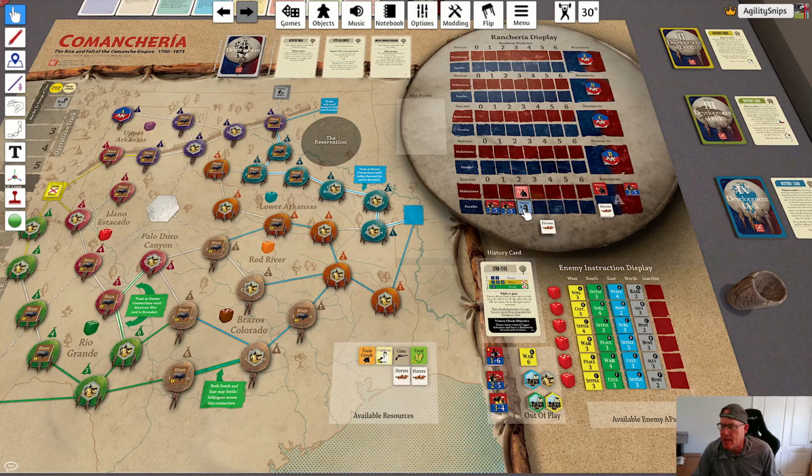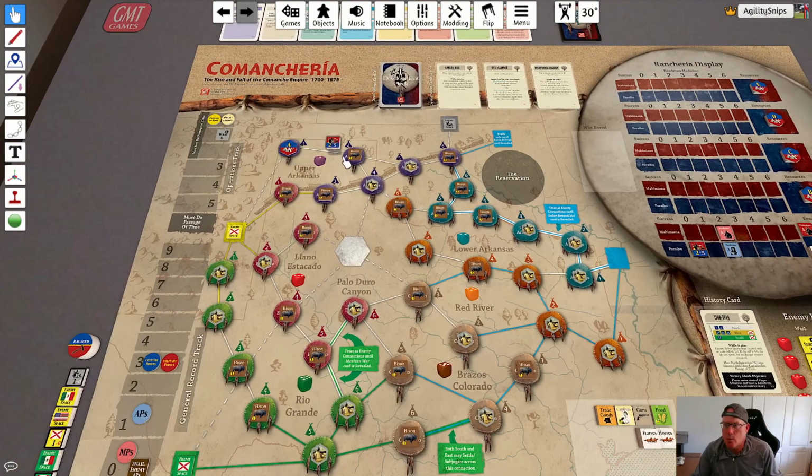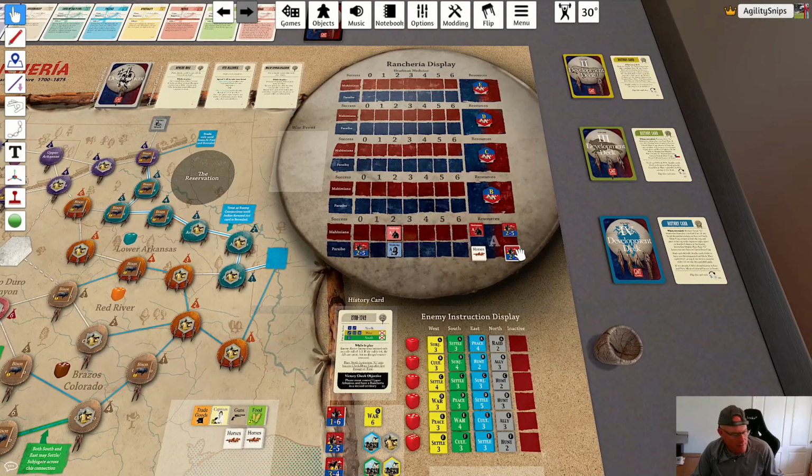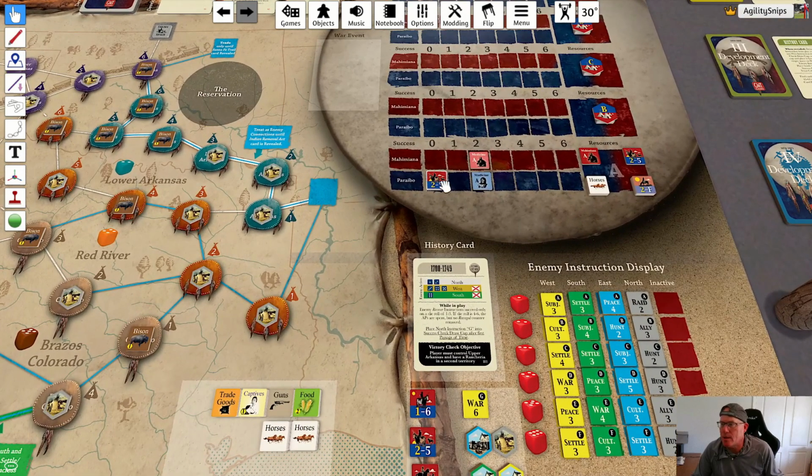operation, and we will activate this band. And we will have it move 1, hunt for 3, and 1 to go back. So pretty standard opening there. And then we'll have this guy take 2 horses and the Mahimiana.